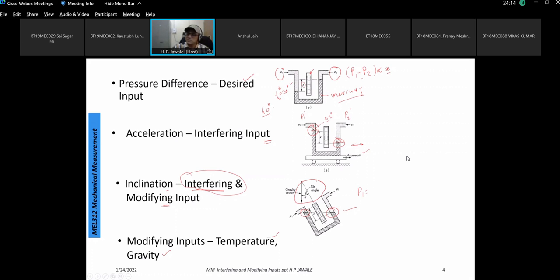So this is how we have to understand each and every measurement system that we'll be discussing in our syllabus of mechanical measurement. We must know what kinds of interfering inputs there are. At least we should have the thought process to identify the interfering inputs and the modifying inputs in the particular system. Only then may we think of reducing them very close to zero, or at least making either the interfering or the modifying signals zero. We will try to make it zero. Let me know any doubt in understanding this one.